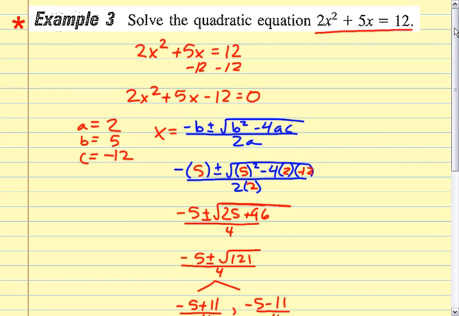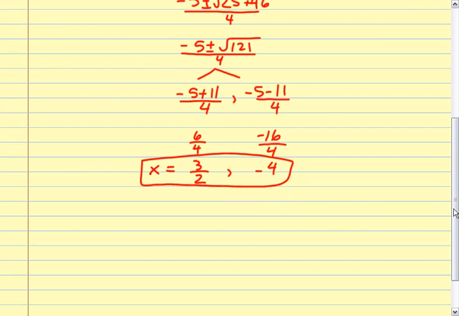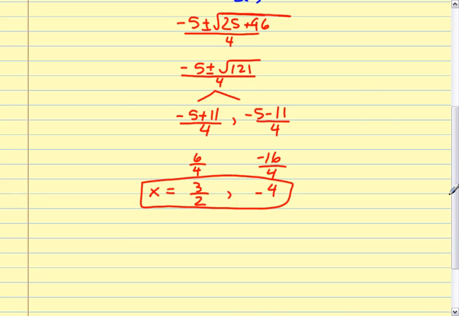I could change them back into, what was it, 2x minus 3, is that right? And then x plus 4. Wouldn't it be minus 4 because of the plus? Okay. Right? Does that make sense? I could change it back into its factors and say, okay, that equals 0, and then say, okay, well, what makes this 0? Well, then I'm just changing it back to this, what I had at the beginning. So since I'm already there, just use it. It is the solution. Okay.